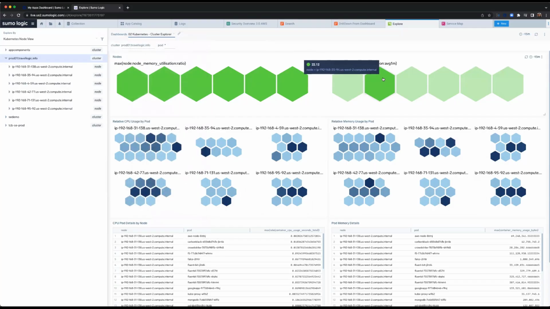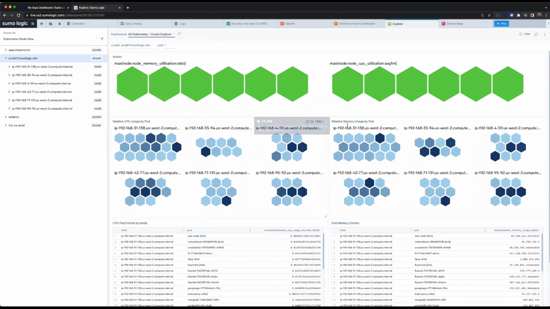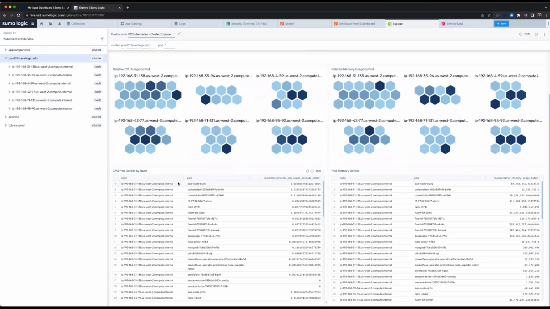In this case, we're looking at a high-level visualization of things like node resource usage across each node, and, let's say, relative memory usage by pod. So you can see a variety of different dashboards that you might want to take a look at.